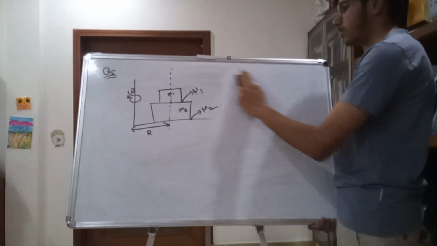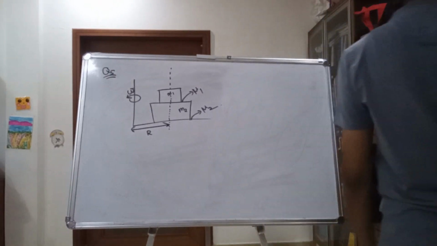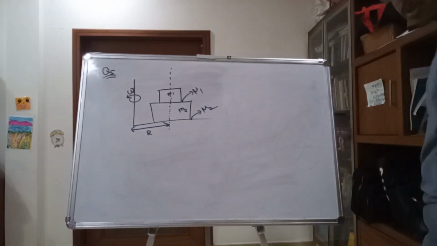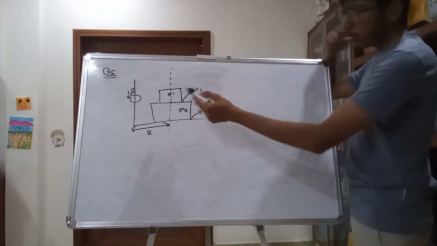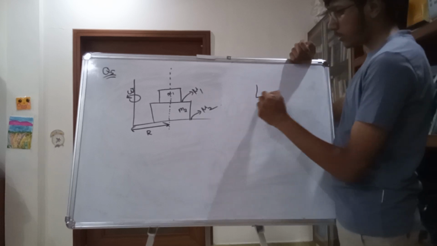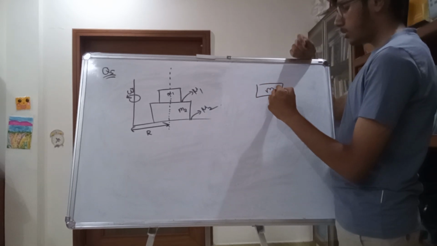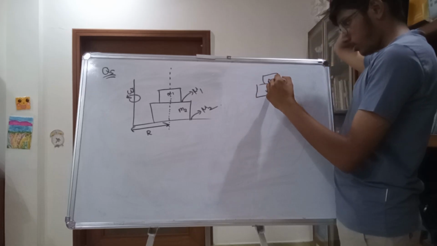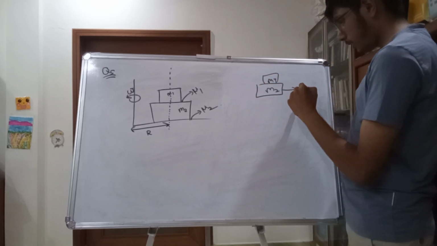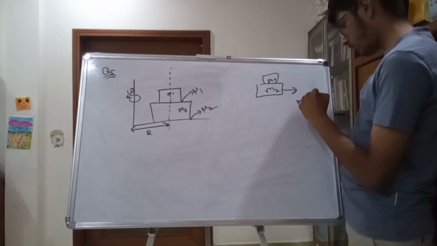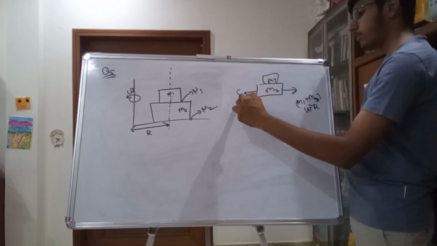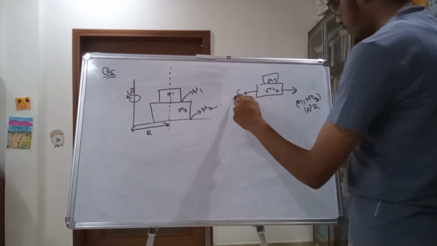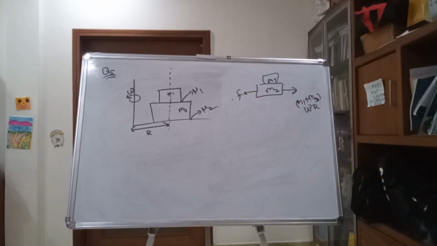This question is a little bit like that, relatively. To be conceptually clear, else we can't solve any questions. So the point is that both the masses we are going to take as a together mass. Even though this is M2 and this is M1, here the force acting is going to be M1 plus M2 omega square R, and this side is going to act a friction. So basically the friction that is acting will be equal to M1 plus M2 times omega square R. That is point number one.